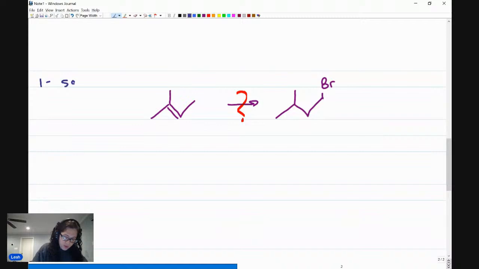So question number 1, we want to see what is the same. And question number 2, we want to figure out what is different. And once we know exactly what we have to change, then we jump into the synthesis. So what is the same in this case is the entire chain, the entire molecule.